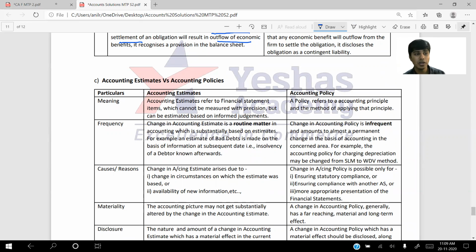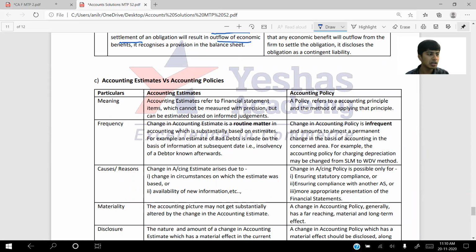Now, what is accounting policy? When I'm revising the paper, I have multiple methods. One, I can show the PDF like this and say this comes here, this comes here. That's one method. The other method is I can show you the question paper, open my writing board and write the entire answer, or open my Excel sheet and type the entire answer. So that's another technique. Both are correct. Which one to do is my policy. For instance, valuation of inventory, whether to follow first in, first out or last in, first out. Valuation of goodwill, whether to do simple average method, weighted average method, annuity method. All these are accounting policies.